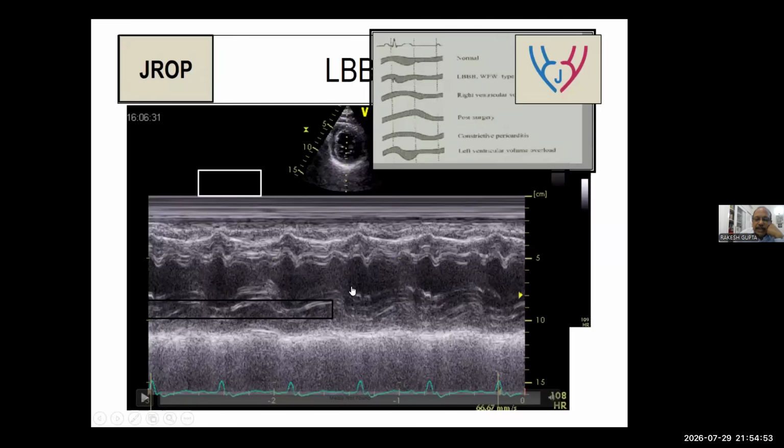Now look carefully at this slide of LBBB. This is the posterior wall, which shows regular thickening. This is diastolic, this is diastolic, this is systolic, this is systolic. Go up. What exactly happened? You happen to see two beaks of contraction in LBBB. So what will happen? The LV segment will go up first in diastole, then contract, and then go into diastole. So you see the initial systolic contraction, then diastolic, then a late systolic contraction, and then diastolic.